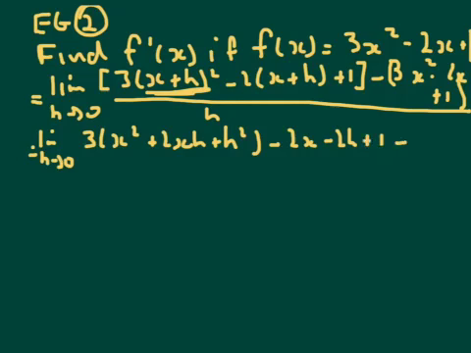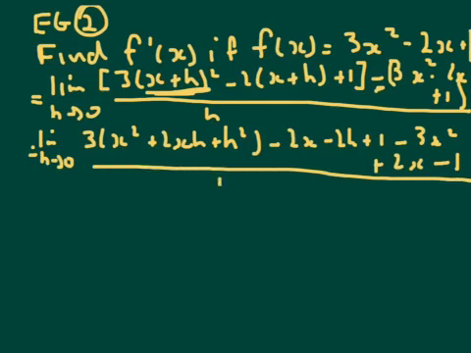We can get rid of all these brackets, 3x squared plus 2x minus 1. Okay, we've got a negative sign out there, so that's going to reverse the sign of each term inside these brackets. All that gets placed over h.